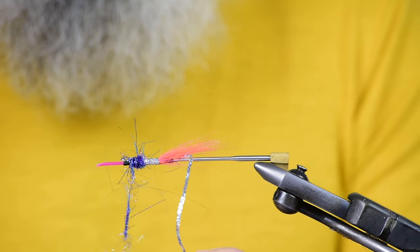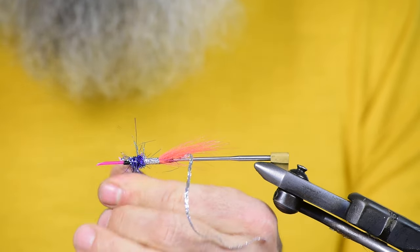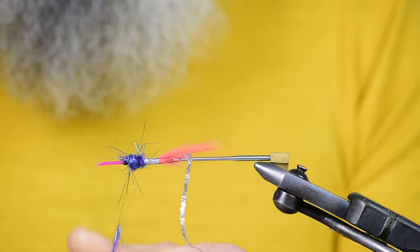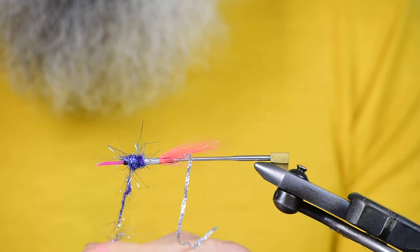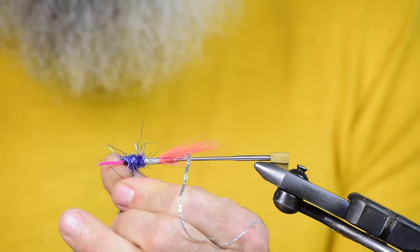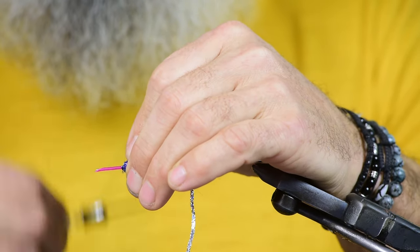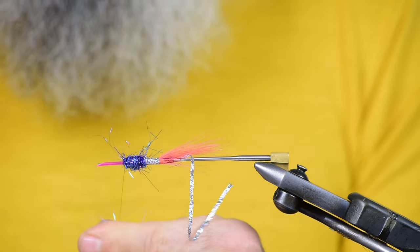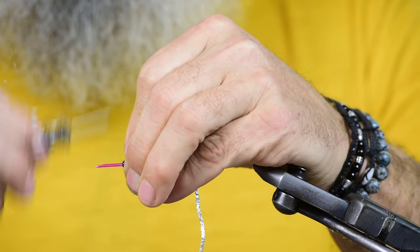It's important that you get enough, otherwise you start brushing and it will be too little. And you should also look at proportions. To put a very thin body onto such a broad flashy fly is not maybe what you want. And I go all the way to the front and I can actually put a little bit of tubing onto the extra small there.